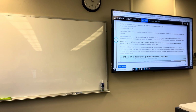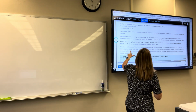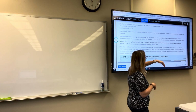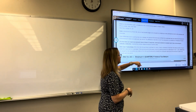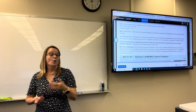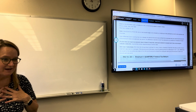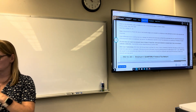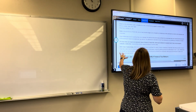Take that information and fill in line 10. So they're giving you the exact directions in order to do these, okay? Fill in line 4 through line 6, then fill in Part 2 of the monthly amounts. Take that information, fill in line 10. Note that line 6 and 10 must be equal, okay? It says it has to equal line 12, but because we don't have any credits, our line 10 and our line 12 are always gonna be the same, because there's nothing that we're going to enter on line 11, essentially.